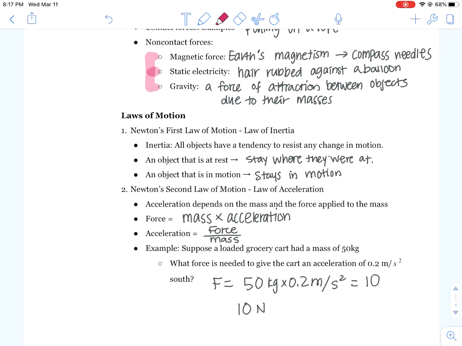So if an object is still, is at rest, that's what it means to be still, then they probably want to just stay in the position that they were at, unless someone or something start putting some sort of force to move it to a different position. Or an object that is in motion, for example, a ball or a car, a wheel, something that's in motion will want to stay in motion unless they have another force.